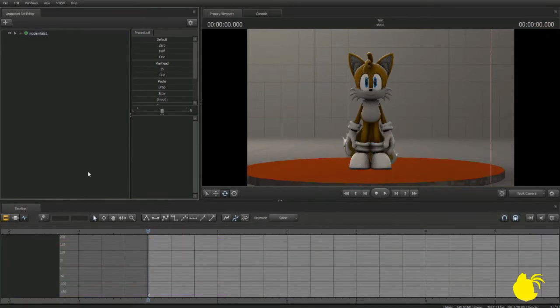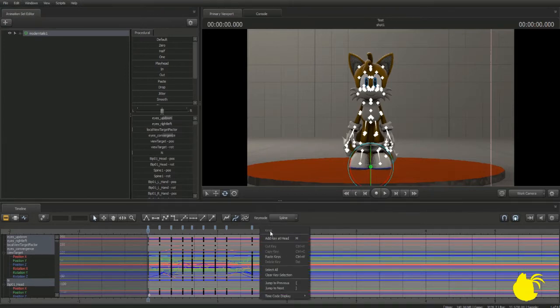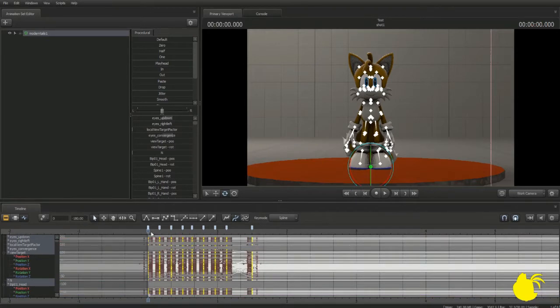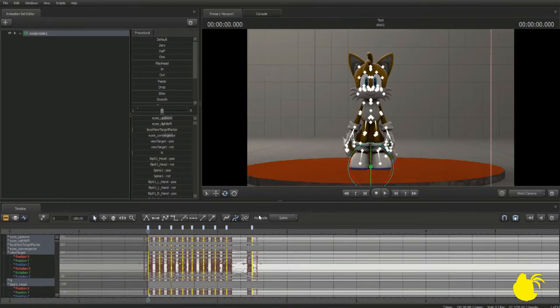Okay. So this still looks a little bit stiff if you ask me. So what we're going to do now is select Tails again, all of it. Right click right up here. A little tab should come up. Press select all. This is select all current keyframes. Now if you play the animation while it's like this, it's going to be a little laggy because it has everything selected.